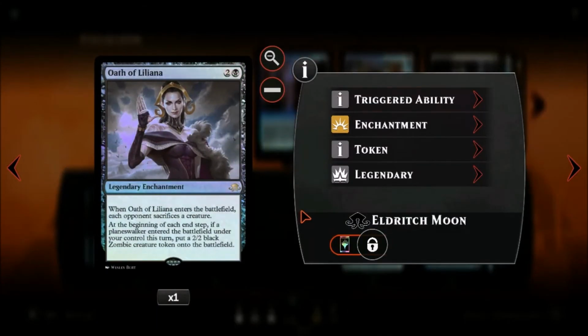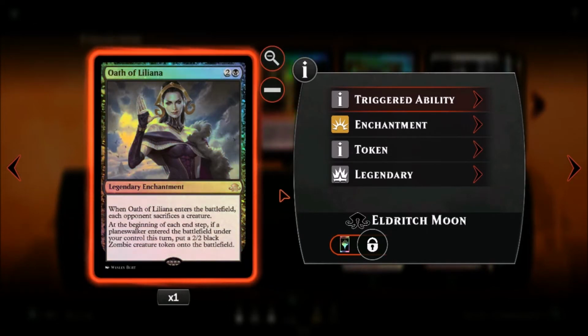Oath of Liliana is an enchantment, legendary. We've only got 1 copy of it in our deck, and that's fine. If we had 2 copies and we cast the second copy with the first copy on the battlefield, we'd have to get rid of it. Basically, it's for our Liliana planeswalkers. Whenever it comes into play, it has the same effect as a Flashback Marauder. Our opponent has to sacrifice a creature.